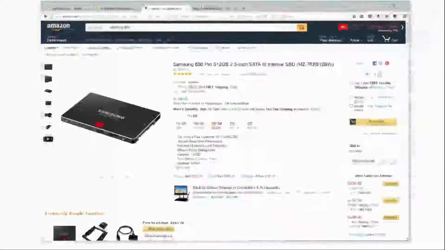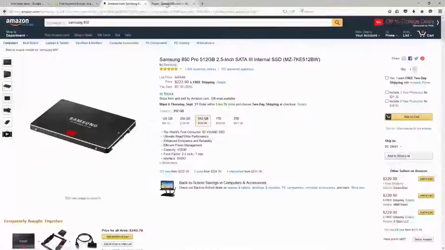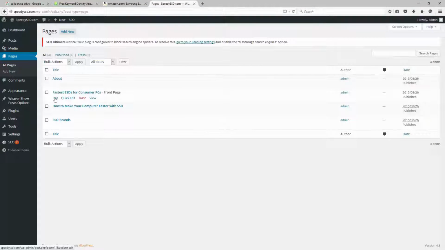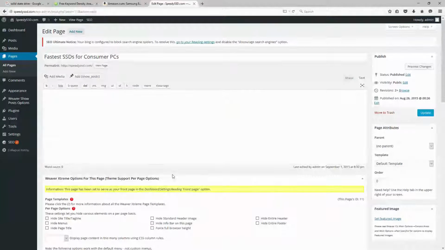So with that said, I'm now going to go ahead and add my homepage onto my website. I simply go into Pages and edit my existing placeholder page. You'll know you're on the right one because it'll say up in the permalink that it's just pointing to the domain. There's no actual page address for your homepage once you set that up in WordPress.